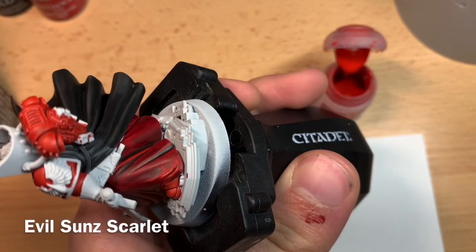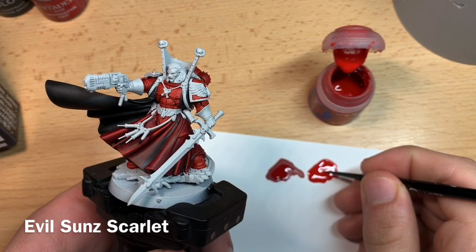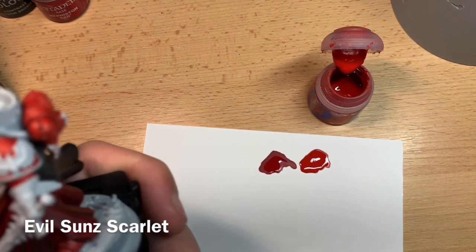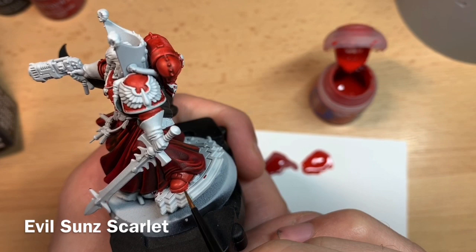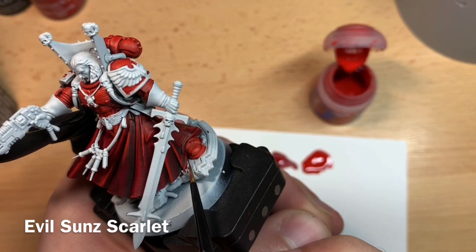Like that. Still continuing with the Evil Sun Scarlet, once the robes are highlighted, now it's time to highlight all of the armor panels. And we just want to run this around each of the edges that we can find. So if we look at the foot, we can see just here, along the edge, this foot like that. And you just want to go around and do all of the raised edges, like this.